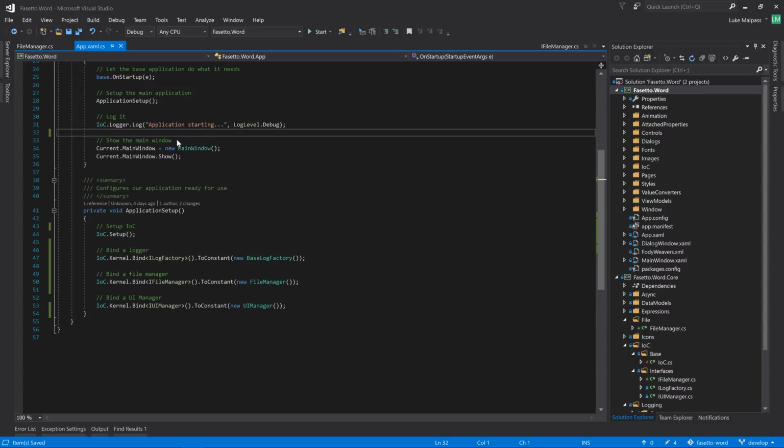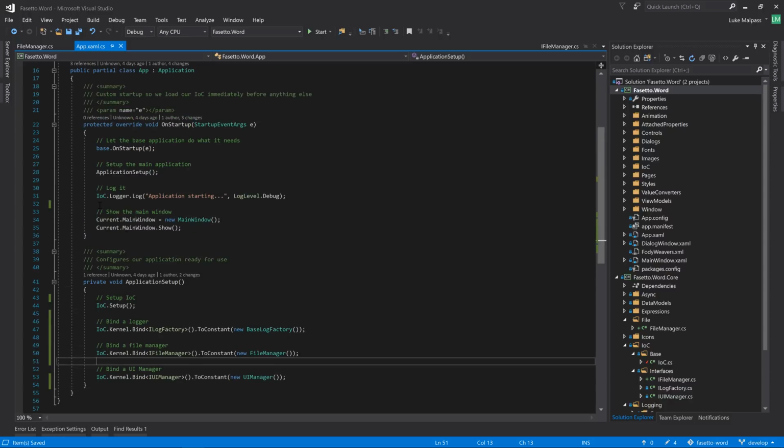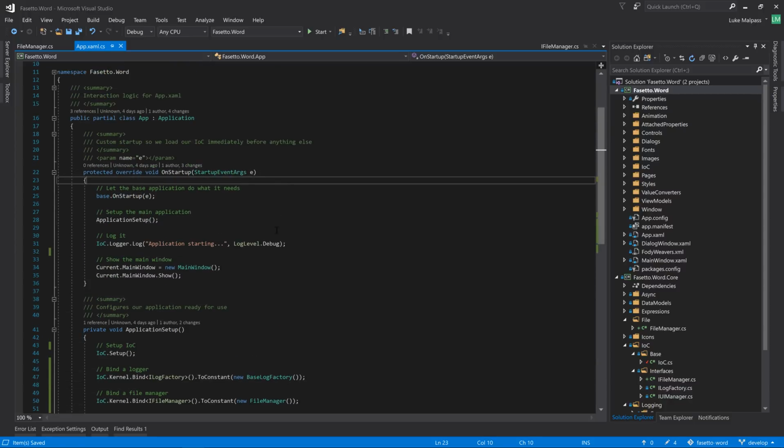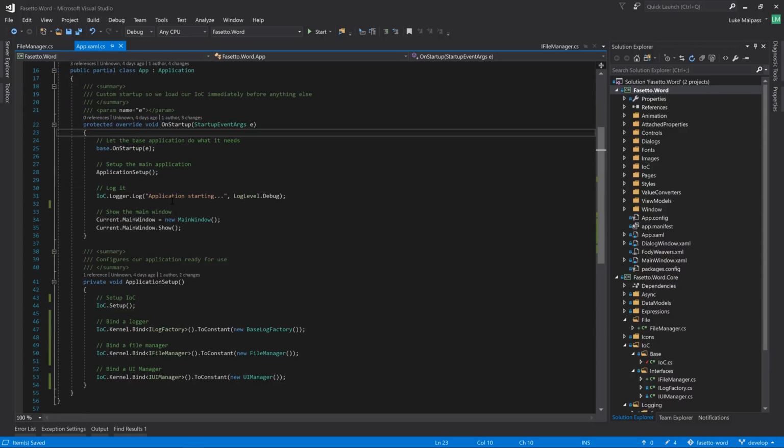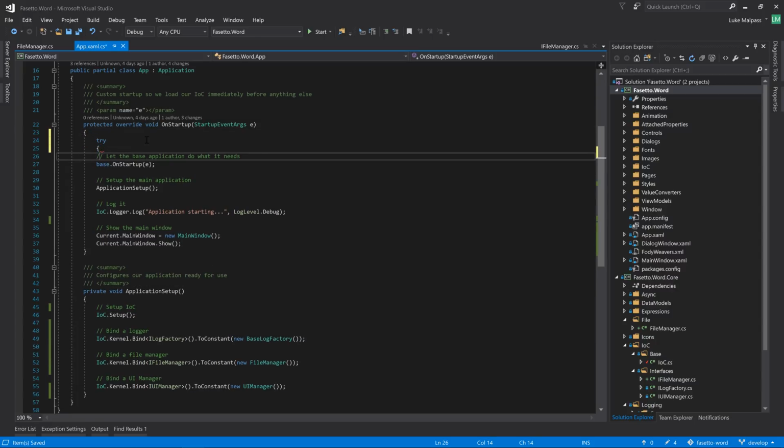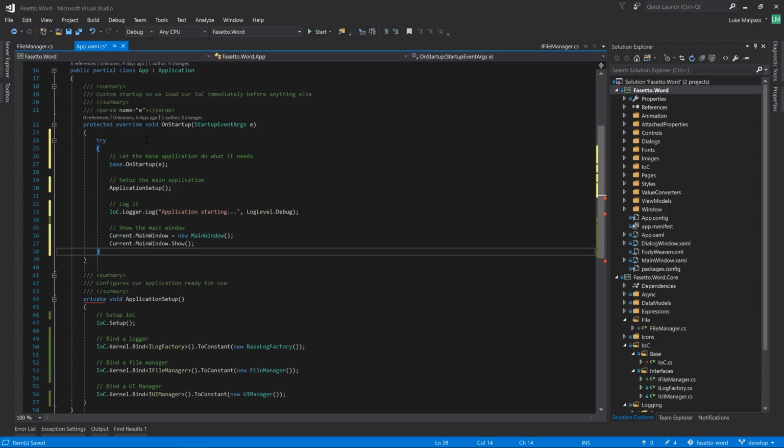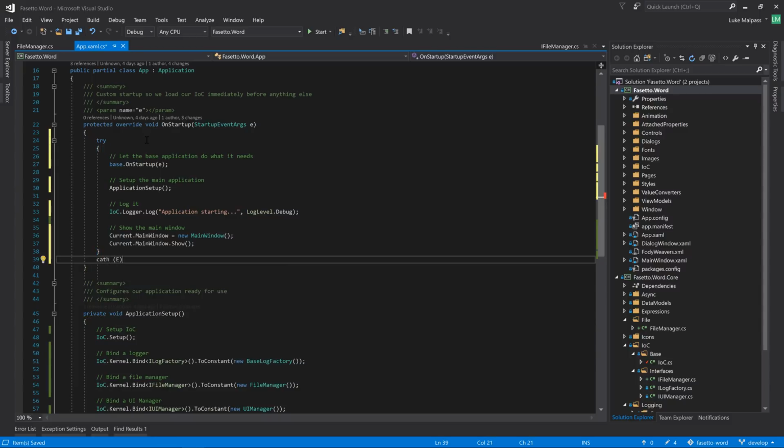So that's the file manager side done. We've added the thing there. We should also, when we come to exception catching, which again is the next video, we want to wrap everything everywhere. So like even the startup call, you'd actually end up doing a try and a catch around the whole thing. And then logging the error or displaying it.